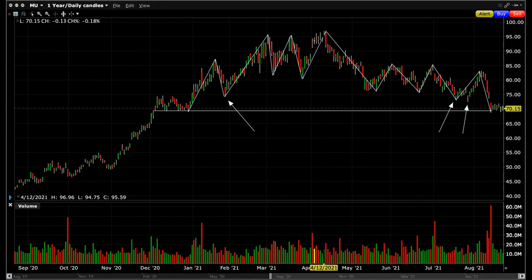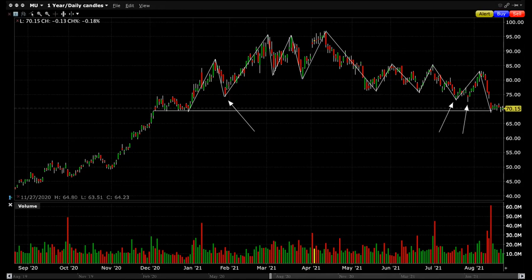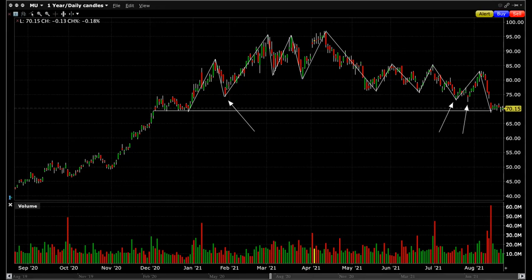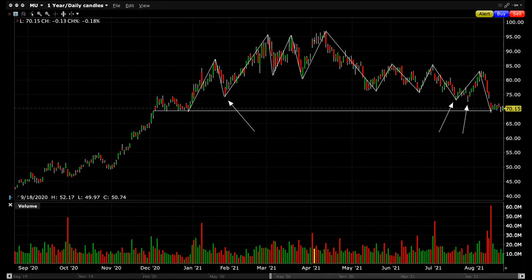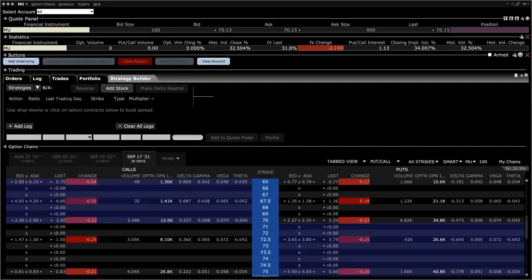The average price target right now by analysts, again, I don't carry too much weight in that, but I'm just going to mention it anyway, on Micron is $115.59. So a fair bit above the current price. And again, looking at the option chain, just to analyze some ideas here, right? IV is a bit lower than historical because they've consolidated over the last 7 days.